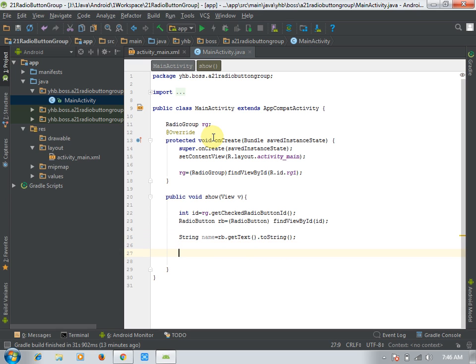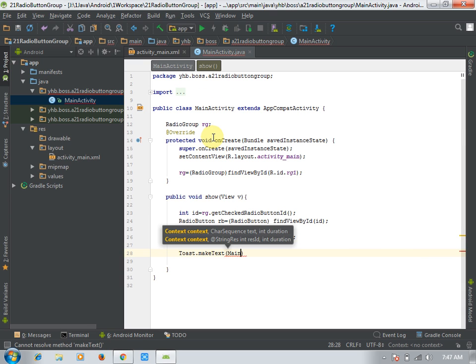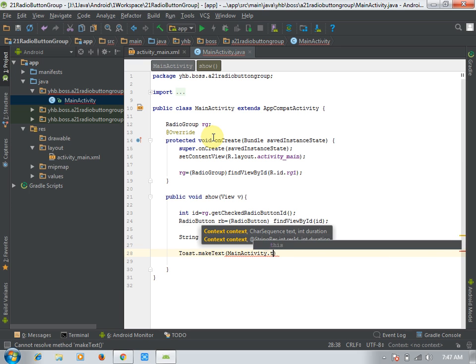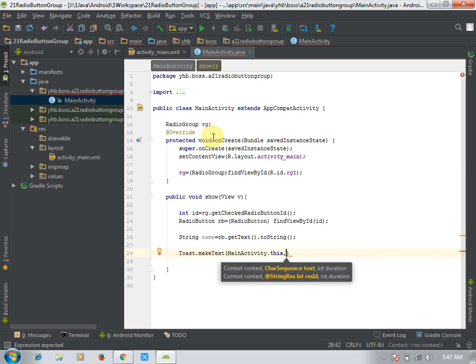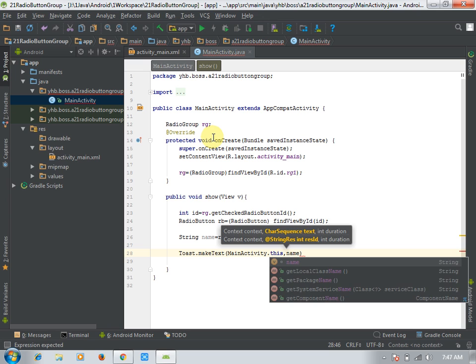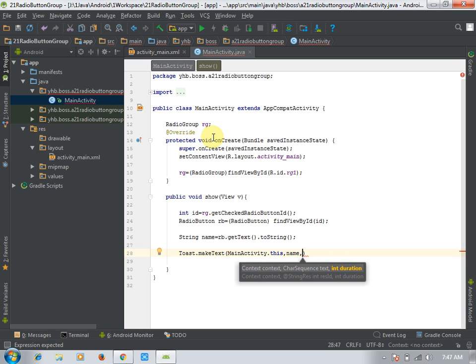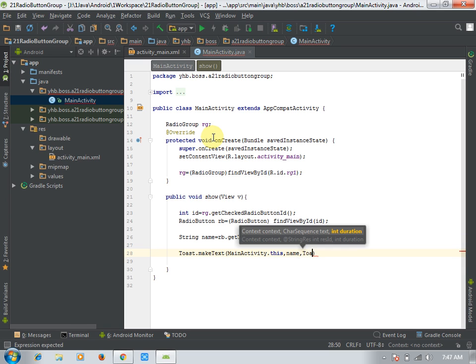Okay, orange. Next, here I can go for red. Here I can go for green.